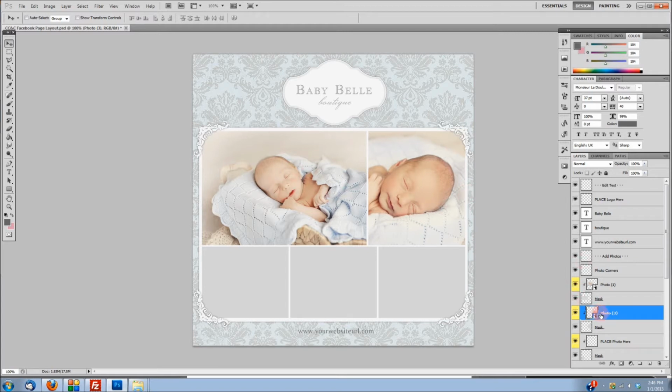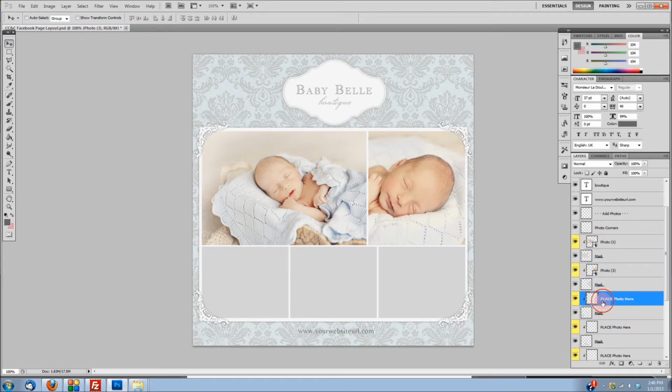In big Photoshop, if you're using CS5 or any of those, you hold your shift key down while those little handlebars are around your photo. If you have any questions or you want to watch that tutorial, that's under our adding photos to your template tutorial. Okay, so that's all the photos I want to add here.